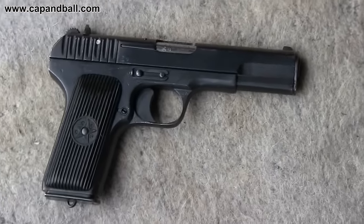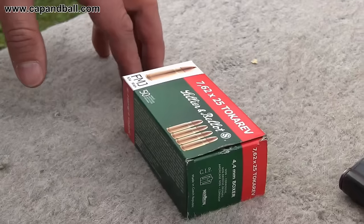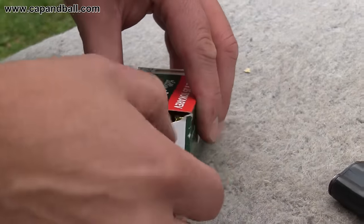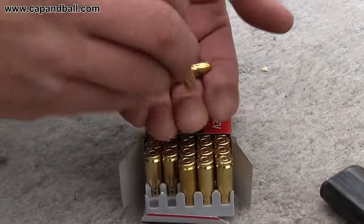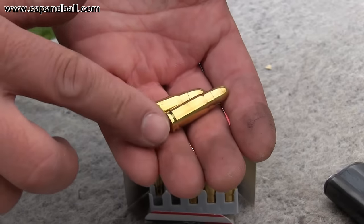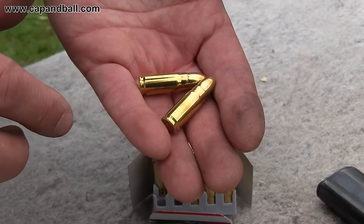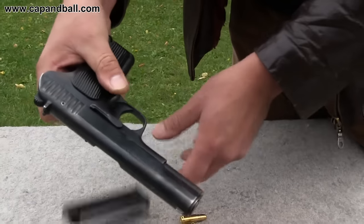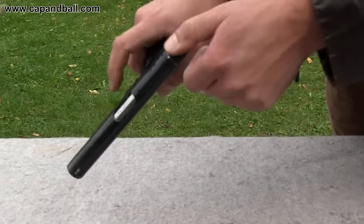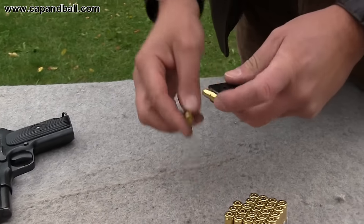After the First World War, the military value of the pistol was questioned in modern motorized warfare tactics, but it stayed the symbol of the officers. The TT pistol fires the same powerful 7.62x25 round as the PPD, PPS, and PPS submachine guns. This round has better penetration than most of today's pistol cartridges and has quite a flat trajectory. The traditional box magazine holds 8 rounds and you can have one in the chamber also. The firing mechanism is single action only.